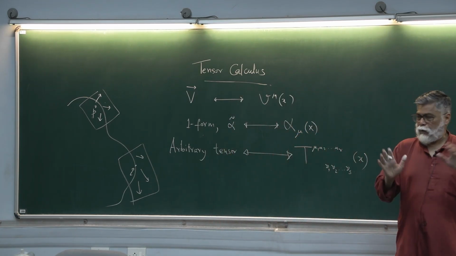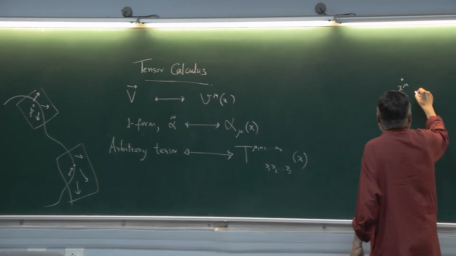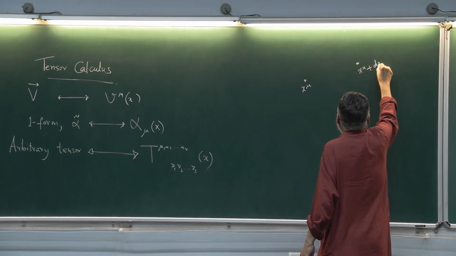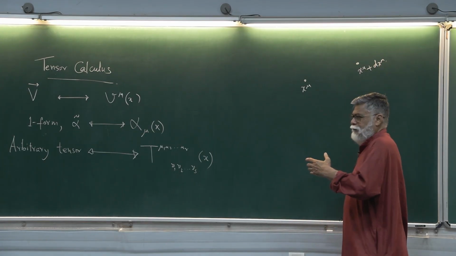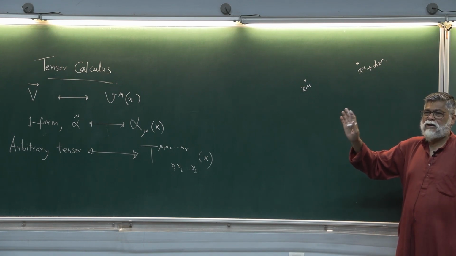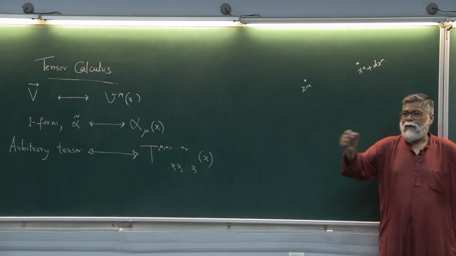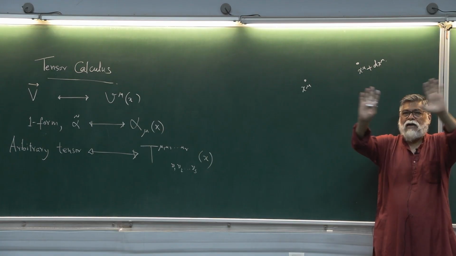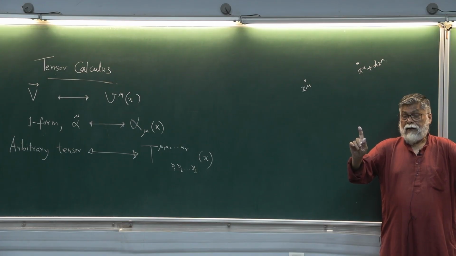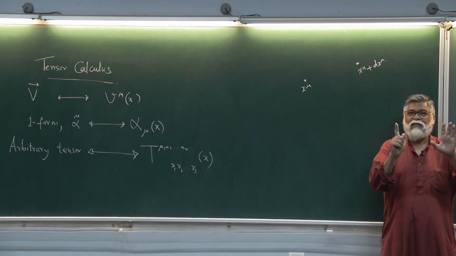For a scalar, it's not a problem. So imagine you have a coordinate x mu and nearby another coordinate x mu plus dx mu. It doesn't matter whether I am talking about a Riemannian manifold or a pseudo-Riemannian manifold. In a Riemannian manifold, which mathematicians dealt with, the signature is plus, it is Euclidean, positive definite. And in a Riemannian manifold, the magnitude of a vector is 0 only for a 0 vector.